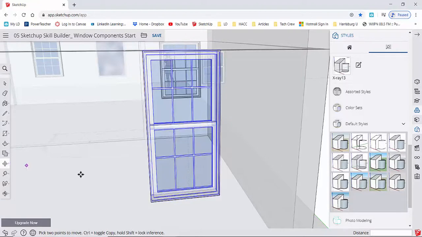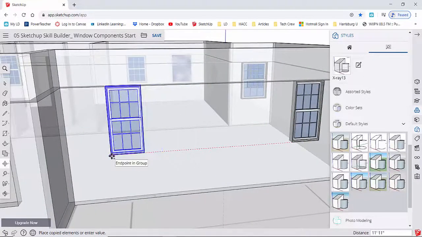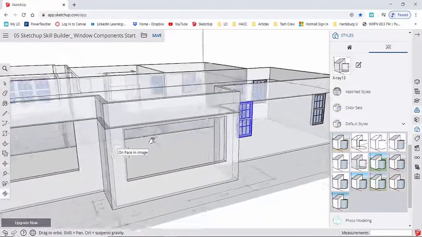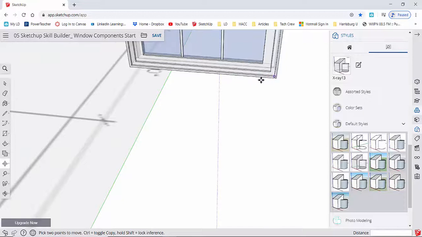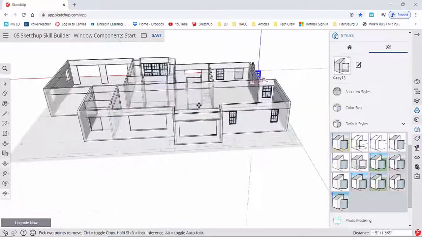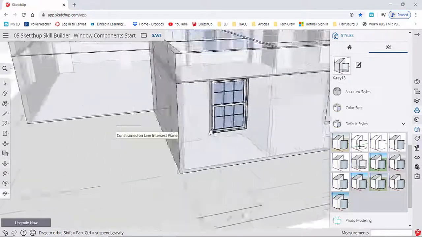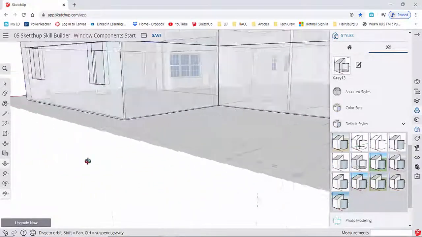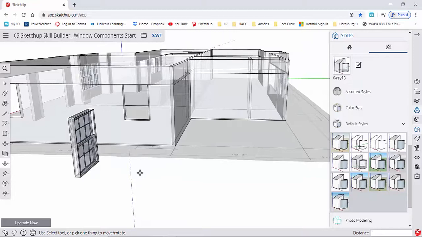Go back to your move tool, M key. Grab the corner, hit Control, put that one there. And I'm going to grab this window here, hit Escape, click on that corner. I'm going to do these smaller windows first. Click one there, click on another one, hit Control. All right, I'm going to put this out to the side here. And one thing we need to do is rotate this.